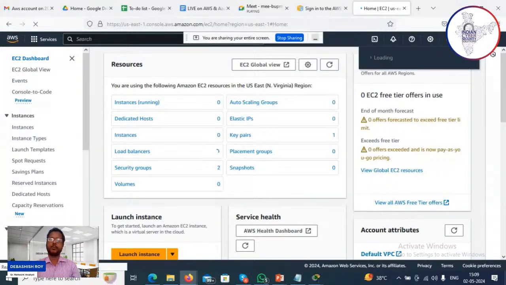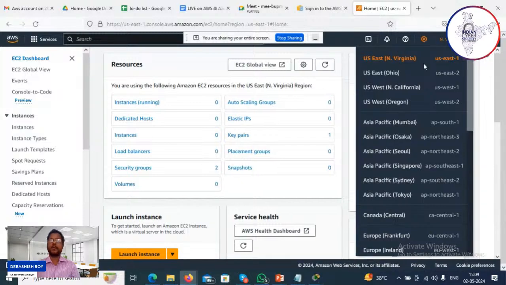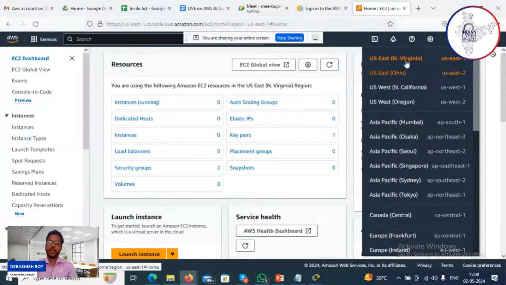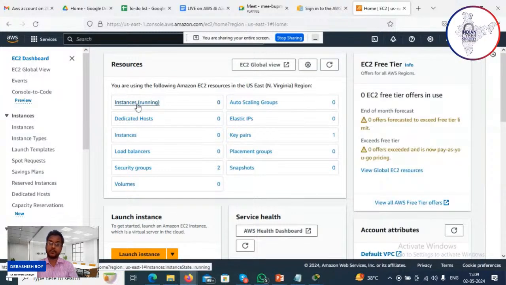And it is divided into AZs as well. It is just loading. Yes. Now see, these are regions, Asia Pacific, Mumbai, Seoul, Singapore, and these are the AZs: AP South 1, AP North 3. These are the AZs. Okay. And now we'll install an instance. We'll launch an instance in EC2.